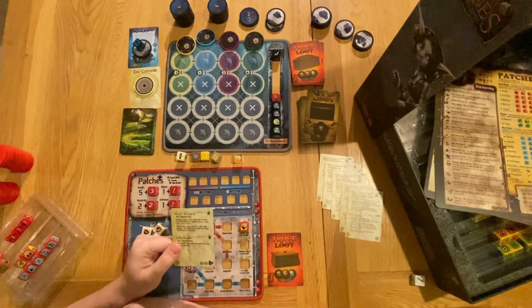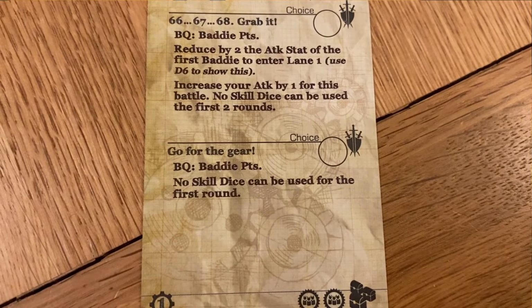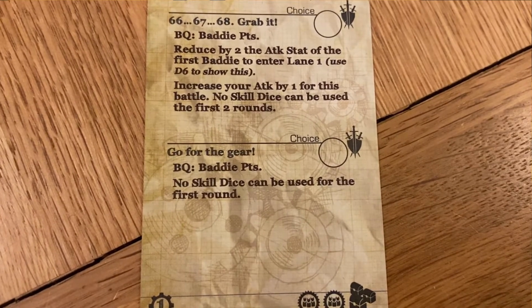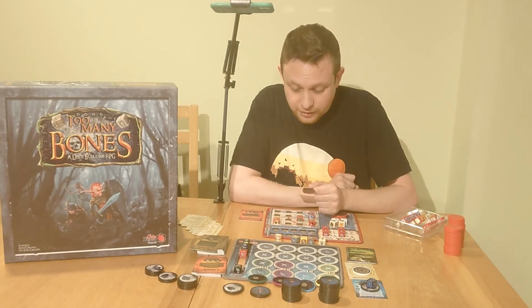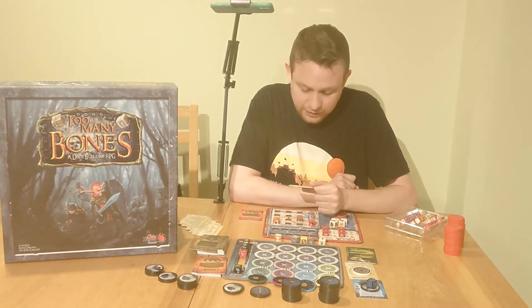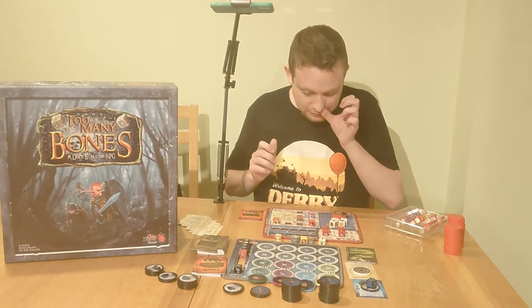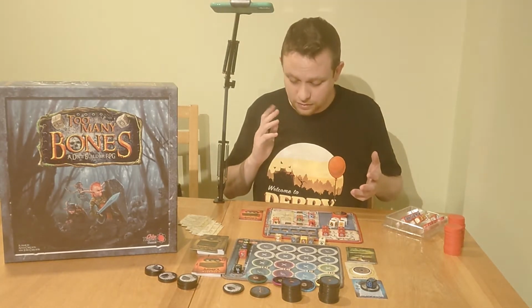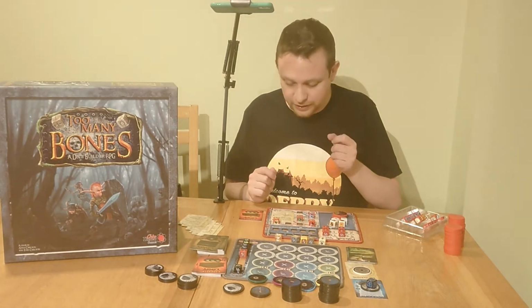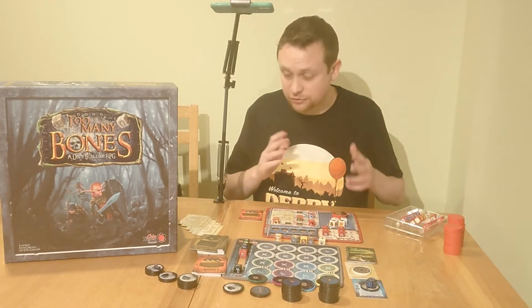Okay, so looking at the choices on this one, we've got 66, 67, 68. Grab it. So it would be a 6-point baddie Q, and then reduce by 2 the attack stat of the first baddie to enter lane 1, which would be the 5-point baddie. And it would increase my attack by 1, but I couldn't use skill dice for the first 2 rounds. Or go for the gear, so it'd be a 6-point baddie Q again, but no skill dice can be used for the first round. And again, although I'm trying to showcase different choices, it would be really self-destructive, I think, to go for the second choice, because being able to knock 2 attack off a 5-point baddie and giving myself an extra die is far more meaningful than having an extra round of skill die.